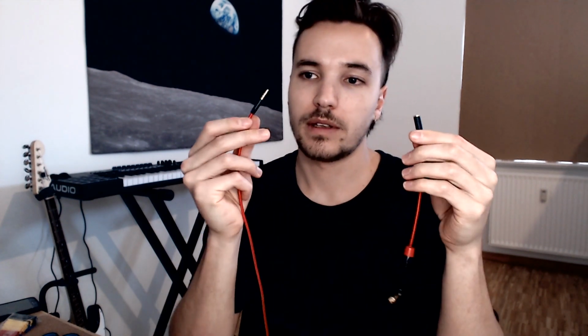So do I enjoy doing something like this? The process is kind of fiddly and annoying. I would prefer not to do it. The way I wanted it to be set up doesn't really exist as a product that you can buy, so I kind of did it out of necessity because I wanted the cable to be on the left and I wanted to have a red cable just because I thought it would be cool. But most importantly, I wanted to have a 90-degree connector, but still have the possibility to have this 3.5mm. So I can plug that into my phone if I want to, or I can plug this in like this.